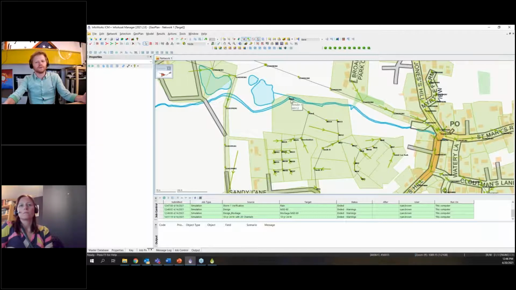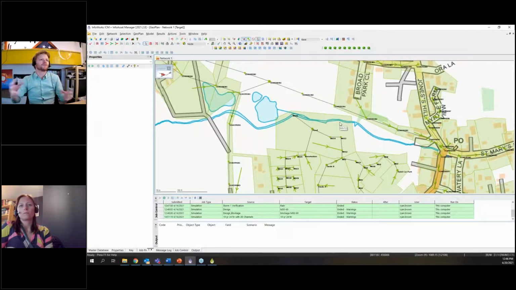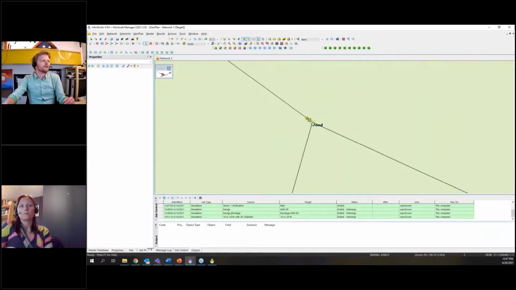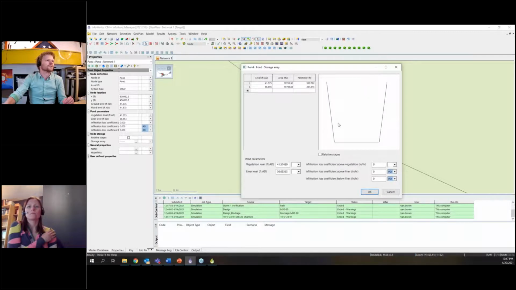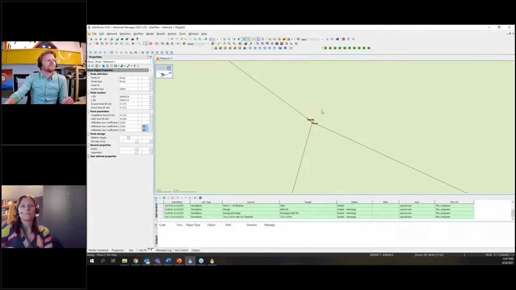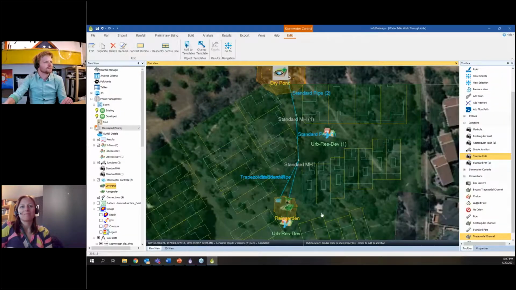And then they can, one, have a model that's constantly being updated based on new developments coming in, and be able to run it and see what impacts things have on the system as an overall system. This one just drains out to an outfall in that stream down there, but you can see, for instance, our pond comes in along with our storage array and everything like that. So something else worth mentioning, but pretty short there.